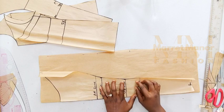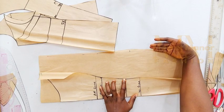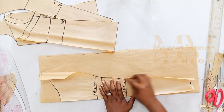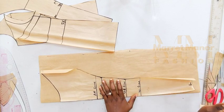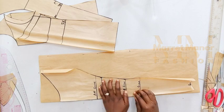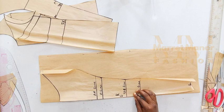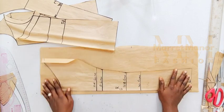Then you're going to add your flay. You add your flay to just the seam line here. That's the dark seam line, like so. You add your flay to it, and that will be all. The center will not come with a flay, unless you want to add a zipper to the center of the 6 pieces blouse, which will actually make it a 7 pieces blouse and no more 6 pieces. So all the same, I just hope you understand what I'm trying to explain.